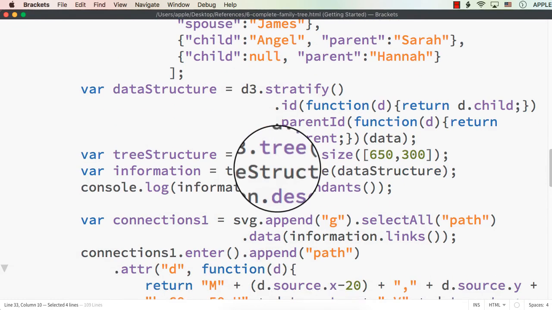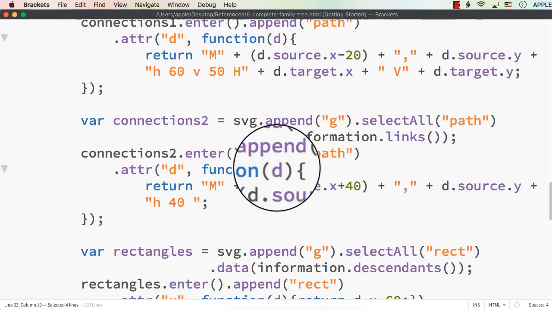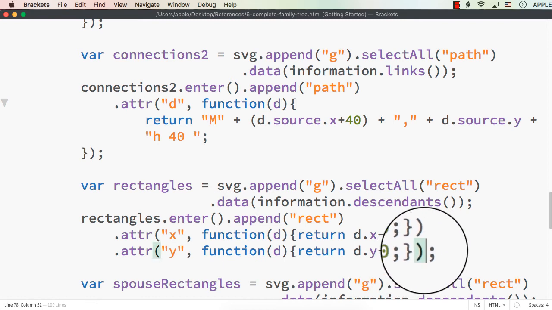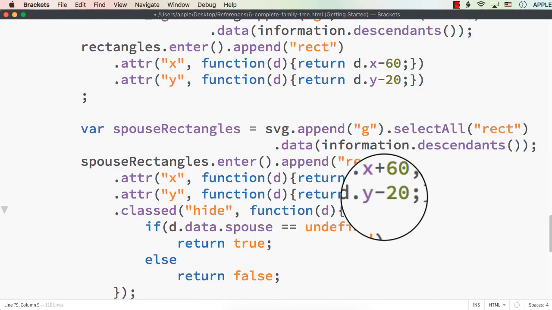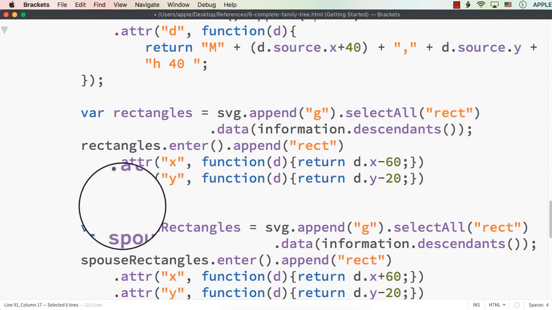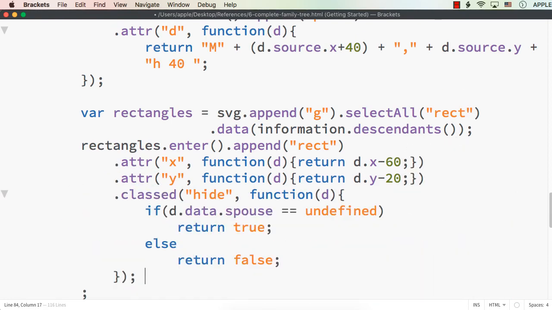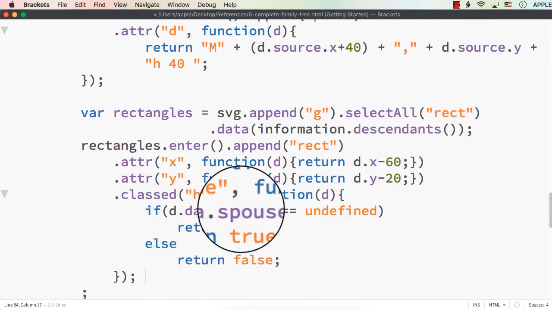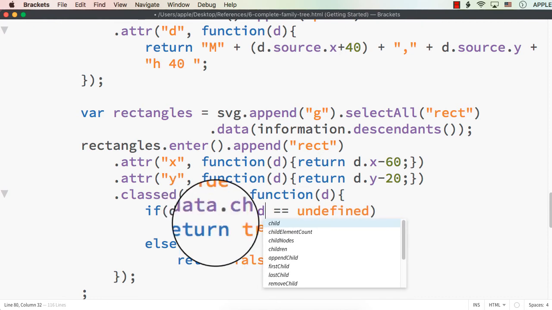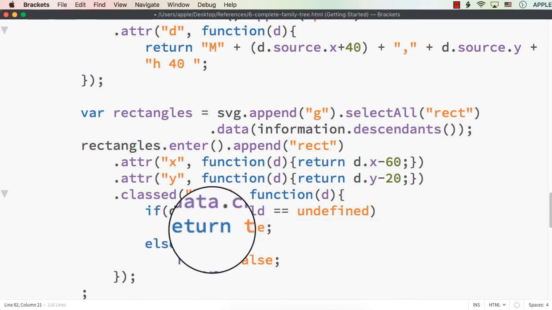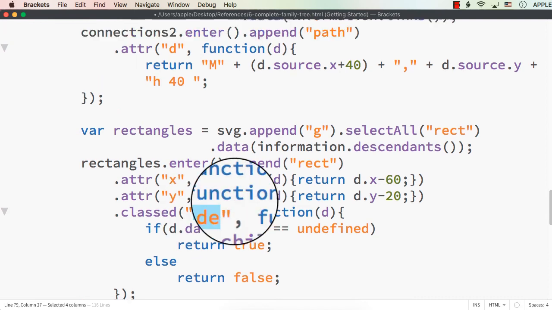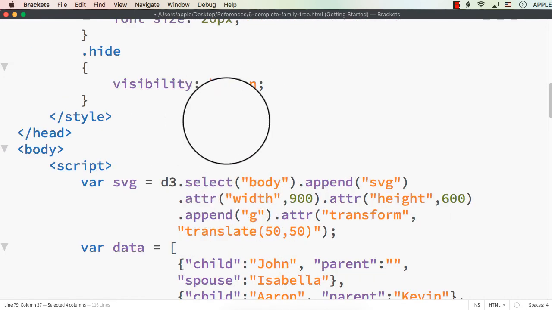Here we are adding the child elements or the rectangles with this code, right? So after this, what we can do? We can just copy this code, class hide, okay? And let me paste it here. And instead of d.data.spouse, it should be d.data.child. That is, if the child is undefined, then we are returning true, which means its visibility will be set as hidden in the CSS section.